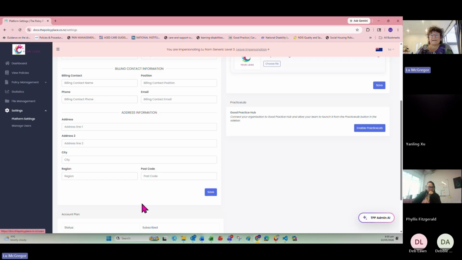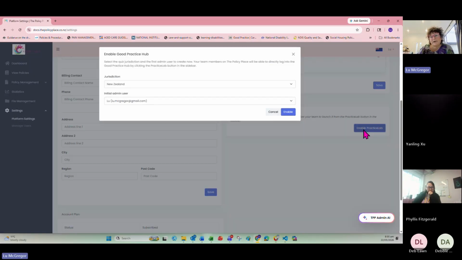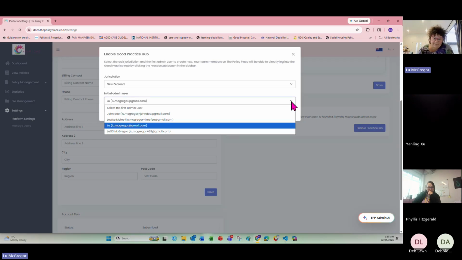So what happens is in the platform settings, we can now see the Practice Lab over here, the Good Practice Hub. We can enable that. And when you enable it, you get asked what your jurisdiction is, and we're in New Zealand. And then you get asked who will be your first kind of admin. And that's the person who will see the team tab, which I'll show you in a minute.